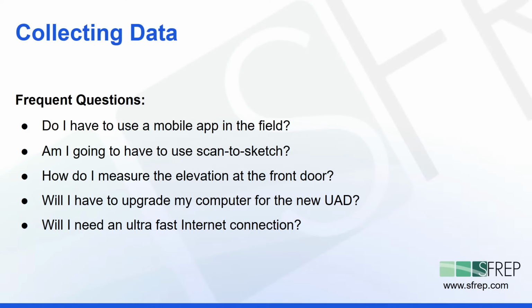For ACI and Bradford, this is going to be much more important than it would be for Alamode or SFREP, because you're going to be interacting with a web page, and you're going to have to upload all of your images, upload all of your PDFs and exhibits. So yeah, you're going to want to have a good fast internet connection if you're using one of those two softwares. Now, Alamode and us, we're going to be application-based, so it's not as important. You're only going to have that fast internet connection when you actually deliver your report. But everybody pretty much has broadband at this point. So if you've got at least DSL or Starlink or anything faster than that, you should be fine.